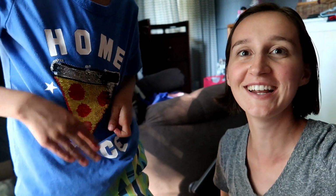Pizza shirt. Yeah, so first impressions, today was just the first, they take like a pre-test, and so they asked you what you knew in Spanish, and some things he knew. Like I said, our family is trilingual. My husband's side of the family speaks Spanish, our side of the family speaks Russian. So when he's with his grandparents on my husband's side, he does speak a little bit of Spanish and understands more, obviously, than he can speak.